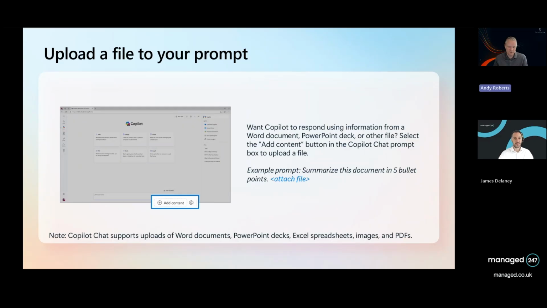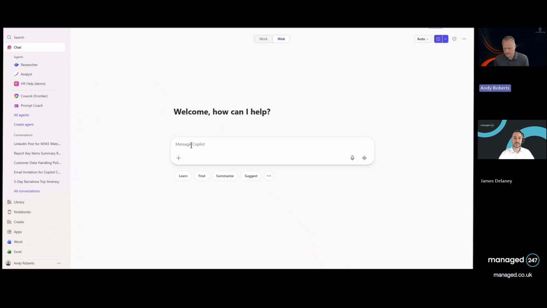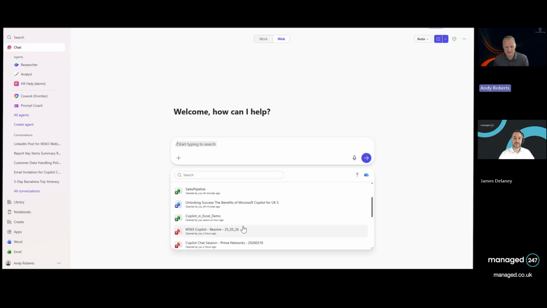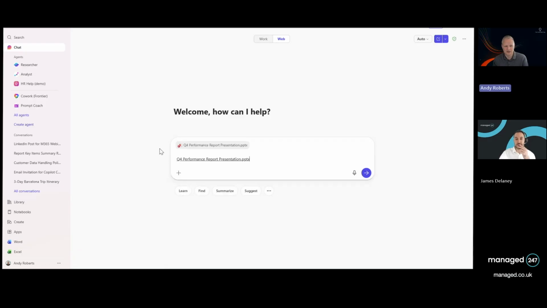Okay, we've done this already. We uploaded a file here and we said, Copilot, could you summarize that budget report? Similarly, another thing you can do, if I come back over to here and start a new chat again, if I press the / button on my keyboard, notice how it comes up with a list of recently opened files that I've had. And I can reference a file that already exists here. So this is an example file. It's not a real world file. It's just one for demo purposes.